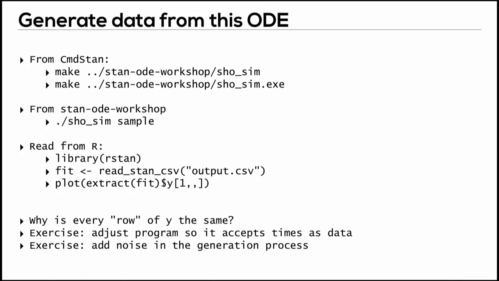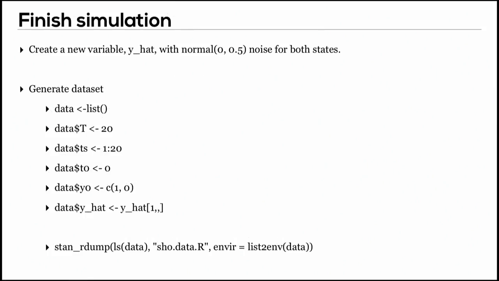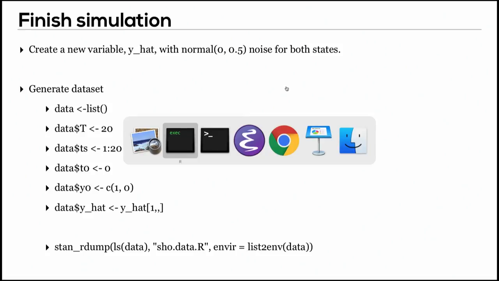Should I try to add a normal RNG inside the simulation? Yes. What kind of arguments does it take? Does it take two arguments? It takes two arguments, the mean and the standard deviation. The weird thing about that is it's not vectorized, so you have to loop. There are 20 by 2 outputs, so you have to move over all of them instead of just locking it all in there.